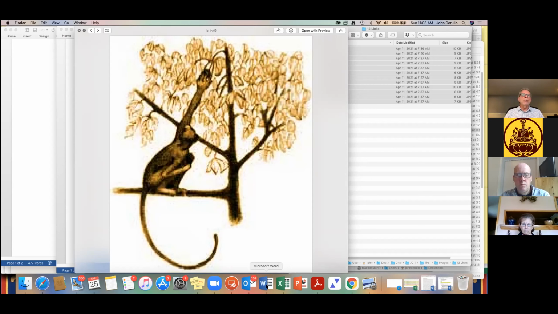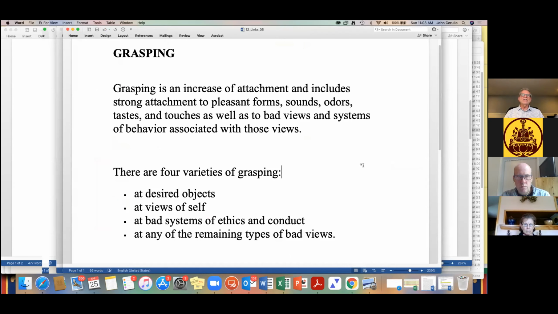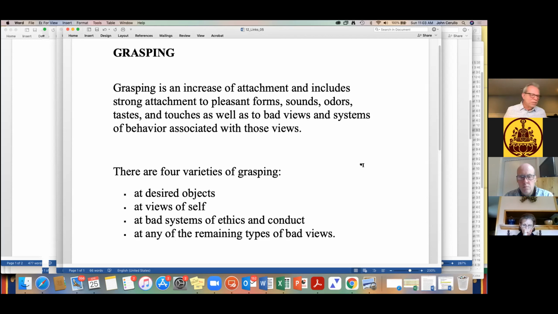So just to put a finer point on this, the one I was going to bring up before. That's contact, so grasping. I've already said this, what I have up on the screen in the first paragraph. But what I do want to point out is that there are four varieties of grasping at objects. Again, I talked about how you can grasp at an object by giving it a quality, by labeling it with something, like beer, which can give you happiness when beer has no such quality. If you break it down, you can't find happiness in beer. It's just made up of water and hops and some other ingredients, and that's it. You could apply that view to any object in meditation: break it down, look for its inherent, self-existent quality. It isn't there.